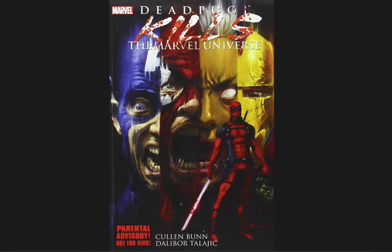Anyways, again, this is a very gory comic book, and I must say the gore is semi-needed. Sure, it could be over the top at some point, but when you're thinking about people dying, you're obviously gonna think they're gonna die in some gruesome ways, especially when it's Deadpool. Of course, he uses swords and guns, so he's gonna be slicing people's heads off and whatnot. So that was interesting to see.